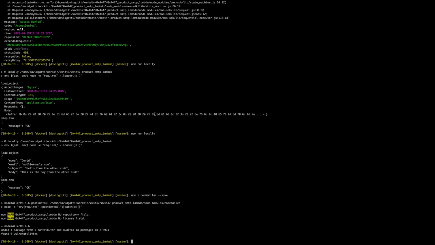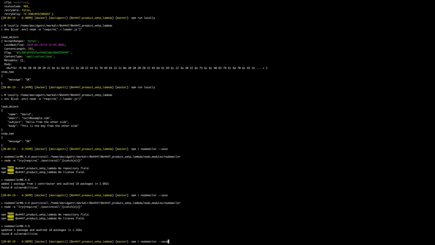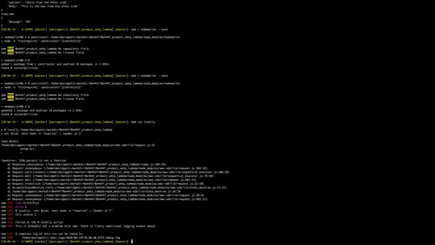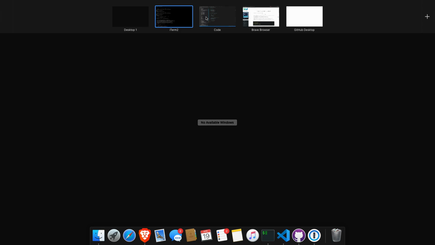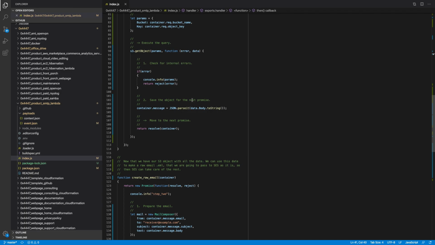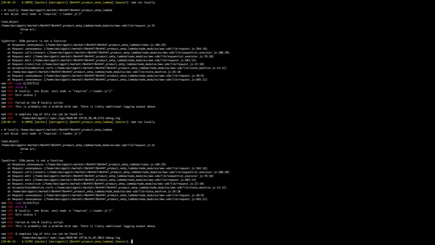Okay, so if we run this, what have I done? This is running it locally, right? Load object. JSON is not a function. What? Yeah, parse it is. Somehow my brain just forgot completely everything.